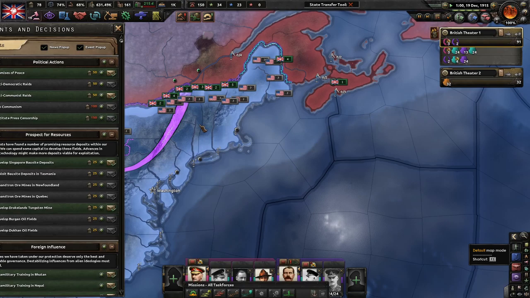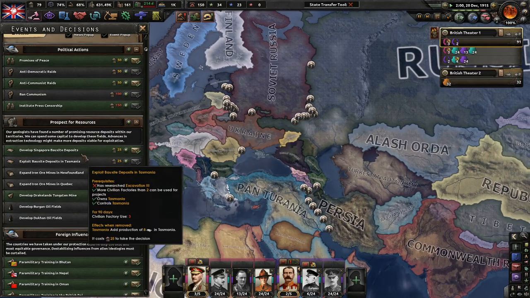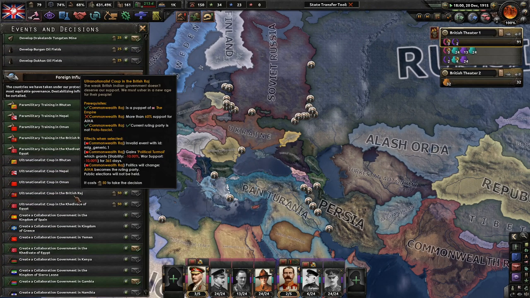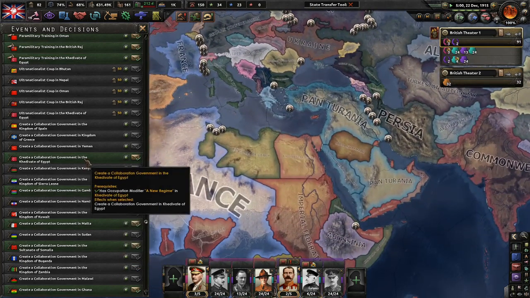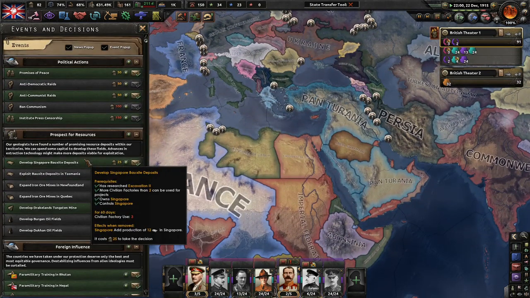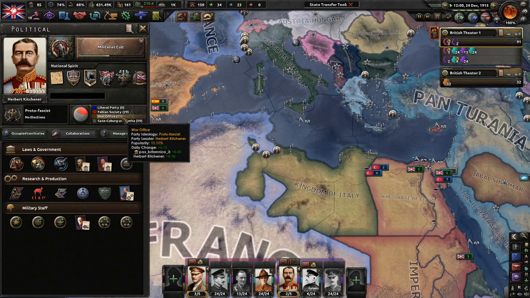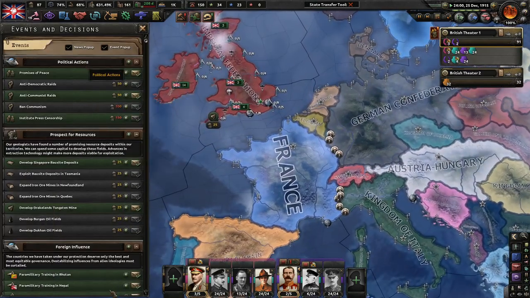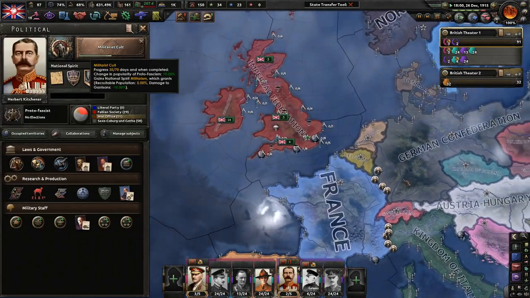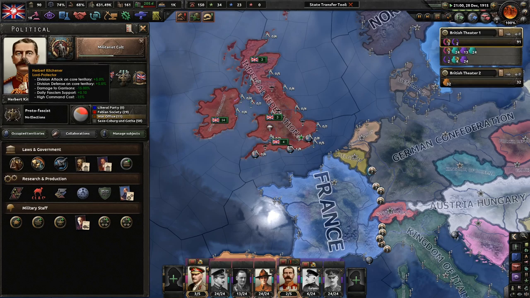A little bit more lag. Wow, that is some extreme lag. Who is dying? What is going on? That's okay. Oh, we create collaboration governments in different places. Yeah, no, I don't believe in that. Militarist cult. I love the militarist cult. Now we're at 11% for fascist support. So we should get some open up political discourse or something eventually to actually change us to fascism. Even though I don't think we're really fascist at all, but that's okay.